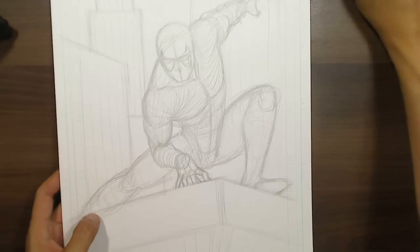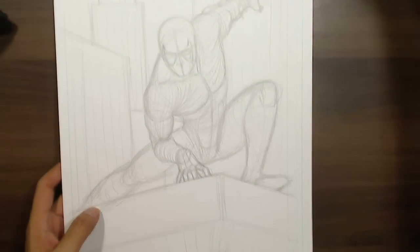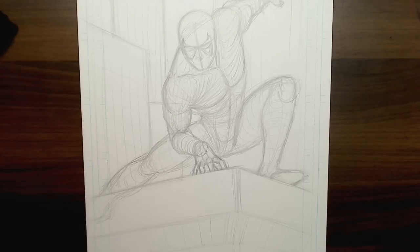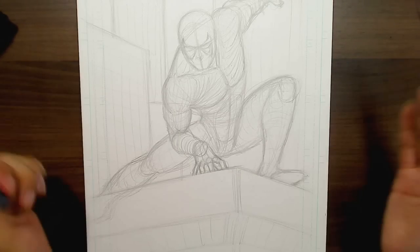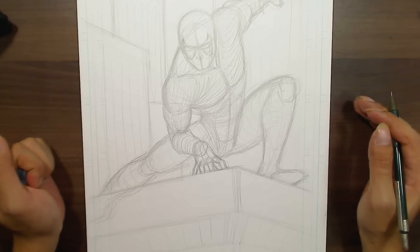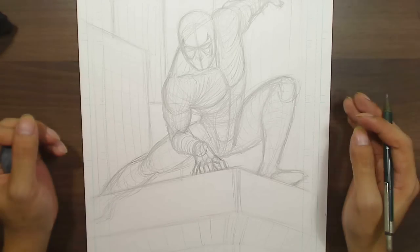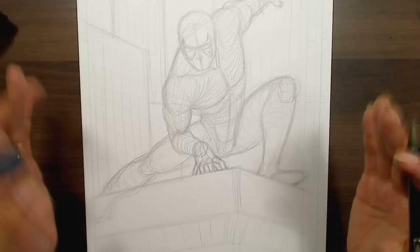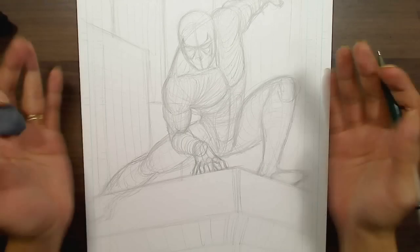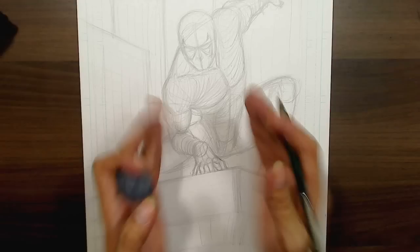Okay, so now I'm thinking of designing the building. So maybe I'll just draw little silhouettes of buildings, maybe dark shadows or just simple buildings, because I don't want to occupy myself too much on the building than Spider-Man. So maybe, I don't know, add little smokes around the building, not that I'm lazy to draw buildings, but just to lessen the detail of the background rather than Spider-Man.